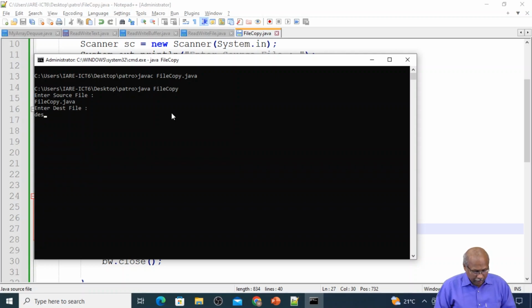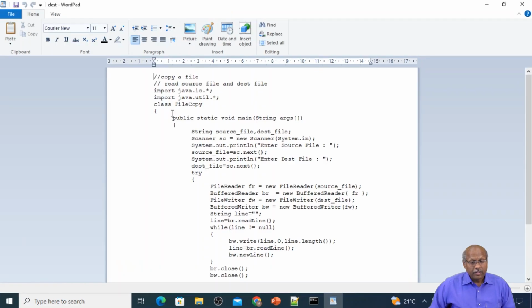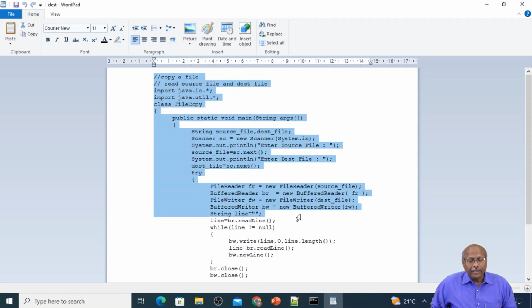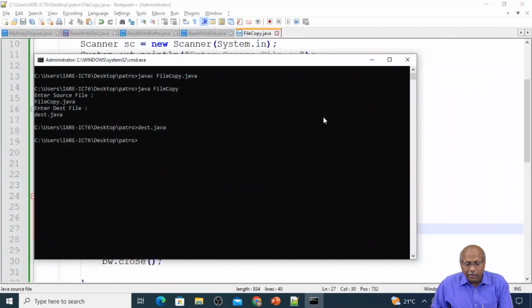My destination is destination.java. Now let us check destination.java. If I press enter, yeah, now it looks like our original file, line by line. Earlier it was in a haphazard manner. Now that haphazardness is gone.